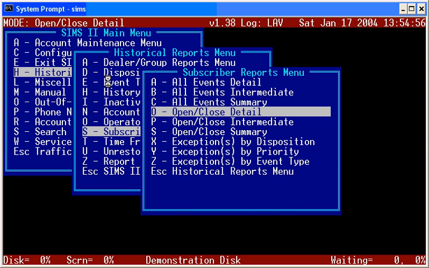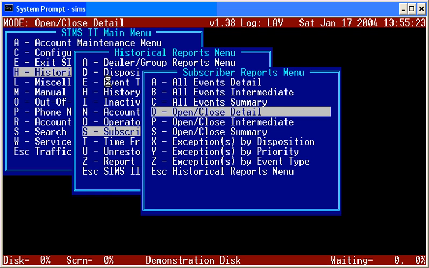By definition, an opening closing report, whether it's detail or summary or intermediate, indicates that the report should deal only with opening closing events, as opposed to the all events type report. There have to be ways to identify which of the signals are going to be taken and put in the open closing report, and also to give the programmability that's required in order to choose which ones.